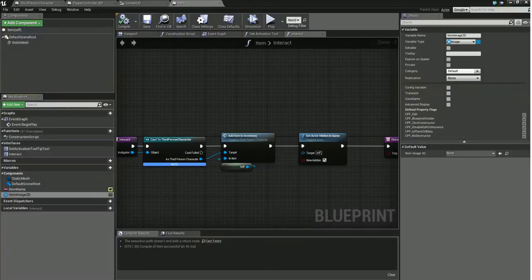What happens when I do something like this? Let's make it red.